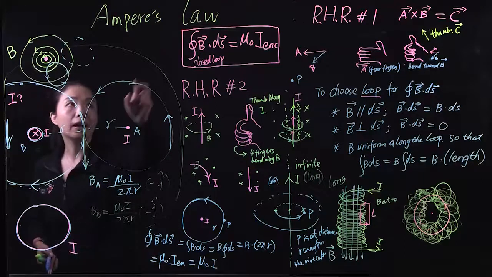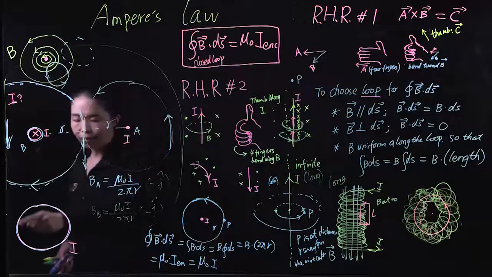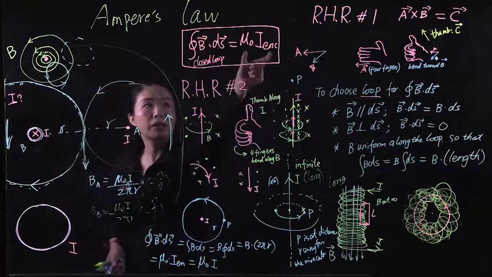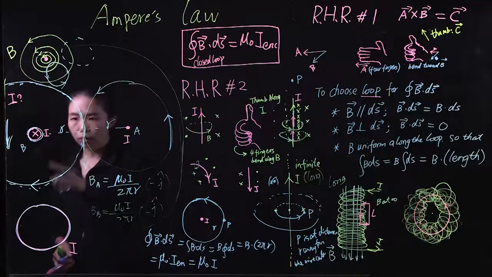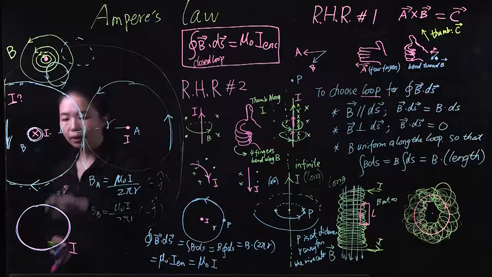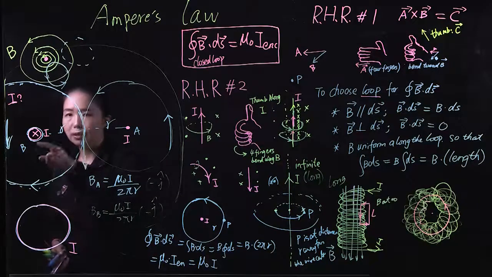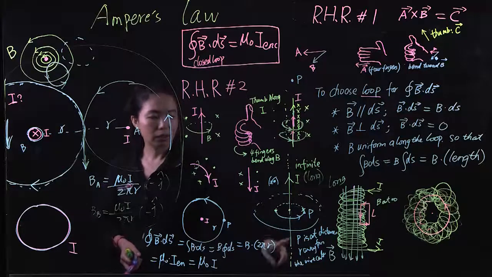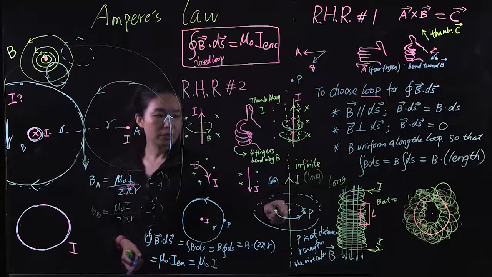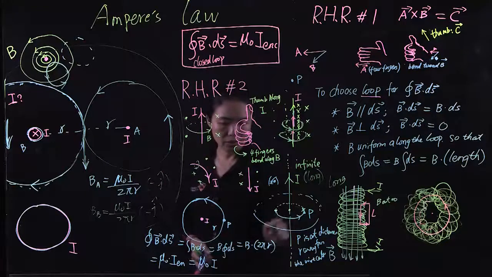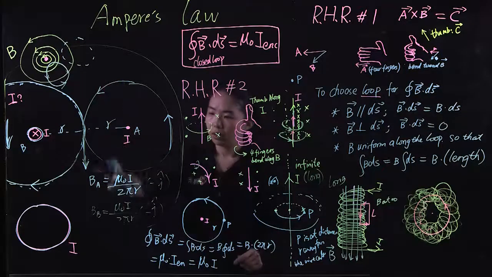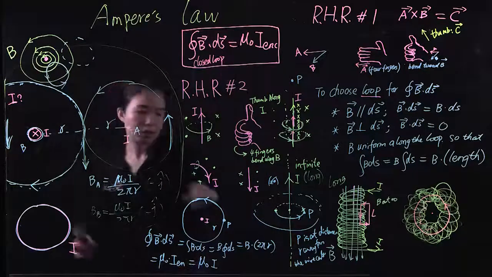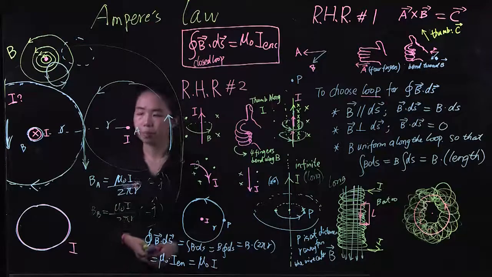Again, you have the same amount of I, but you are having a small amount of B multiplying a longer circumference equal to the same amount of mu 0 I. So when the two wires are carrying the same amount of I, on the surface of this one the B field is less than that one. When one wire, infinitely long, carries current, the resulting B field closer to the wire is stronger, and the B field at larger and larger distances is going to be smaller and smaller.